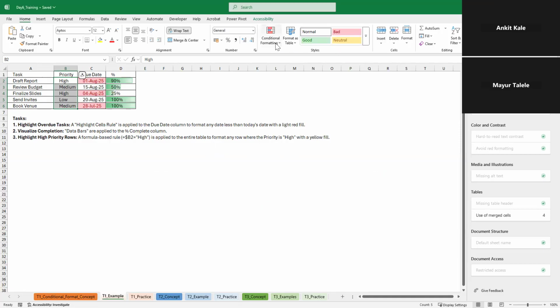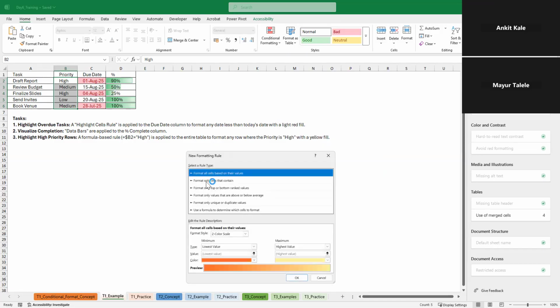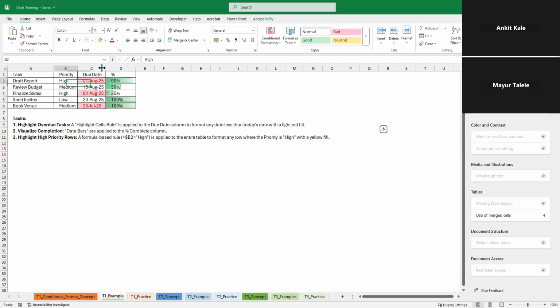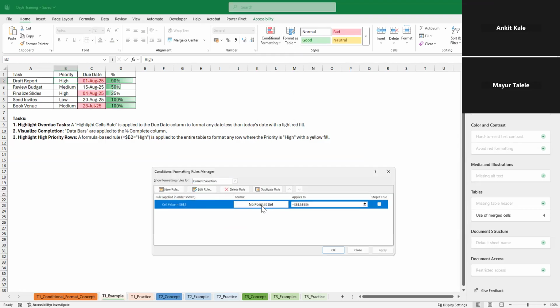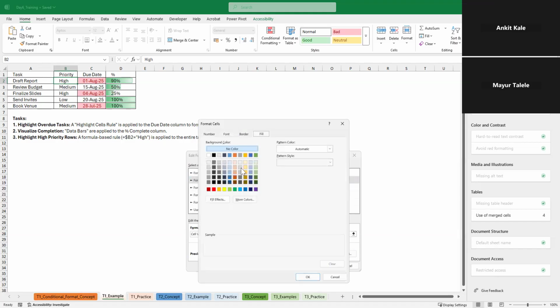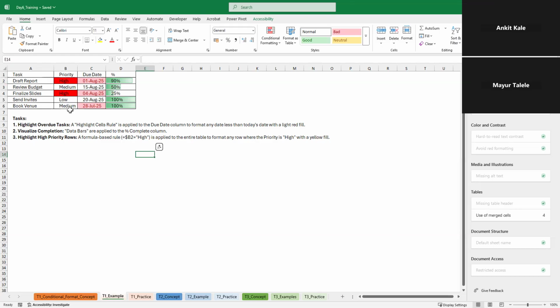We'll clear this rule from the selected sheet and we will add the new rule, format the cell which is equal to... whatever is in high priority gets highlighted with this.